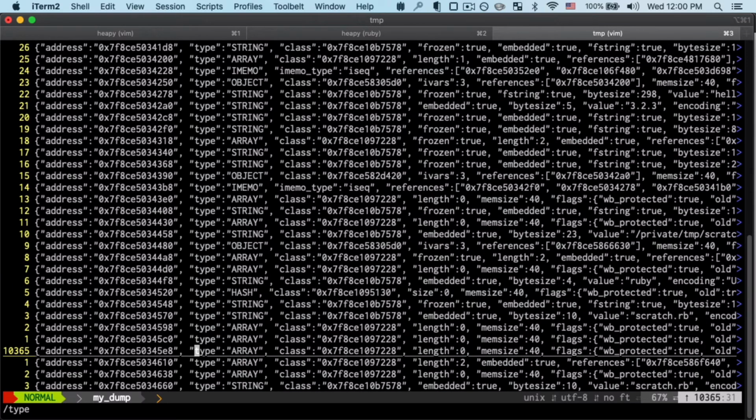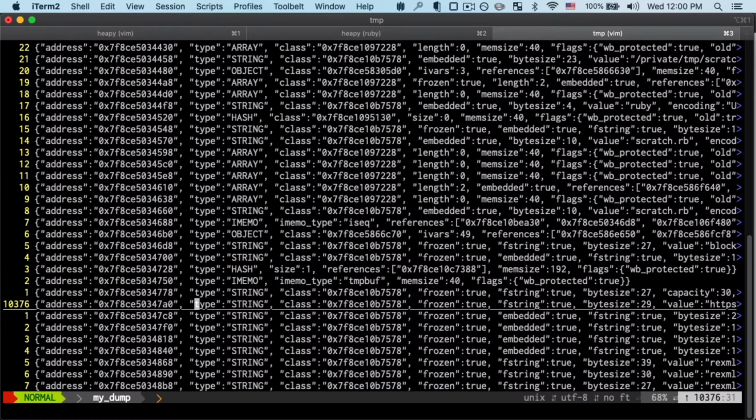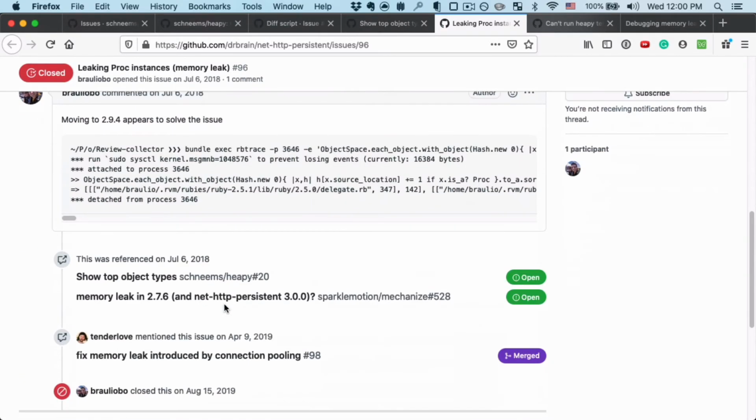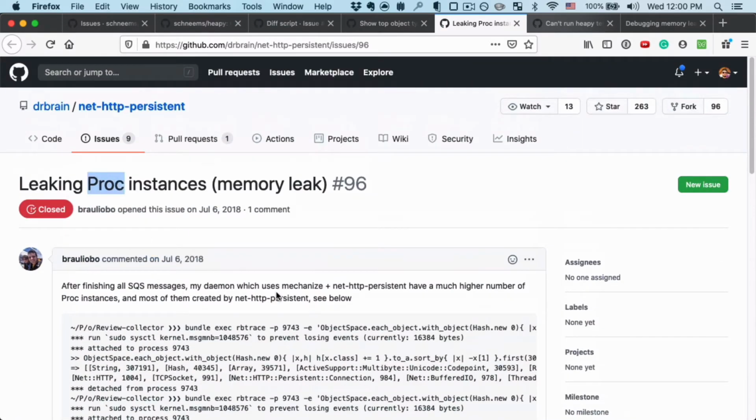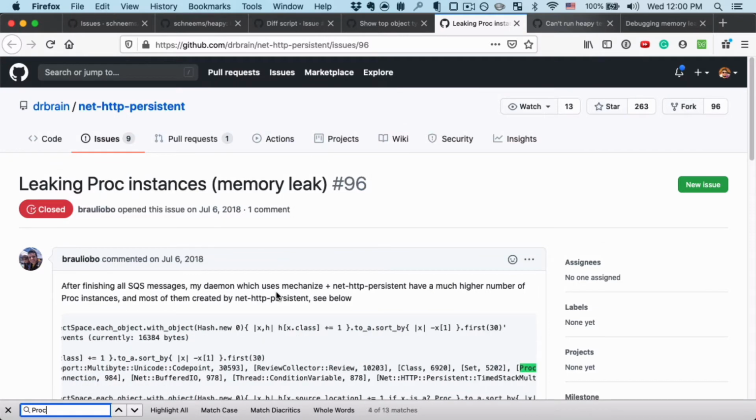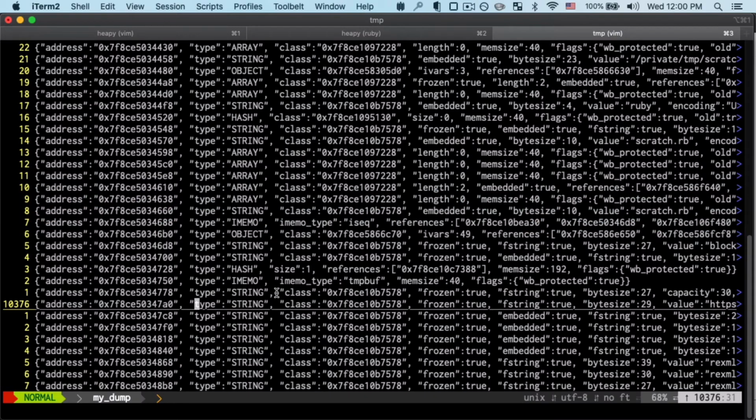Kind of. They're asking for, in this scenario, they have a bunch of, what did they say? Proc instances. Do we have any procs here?